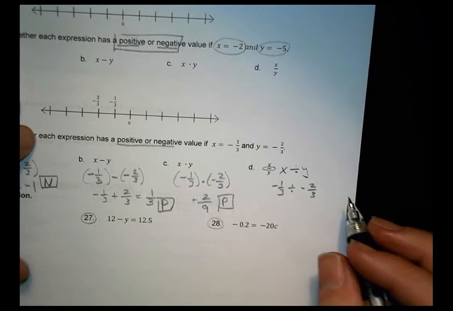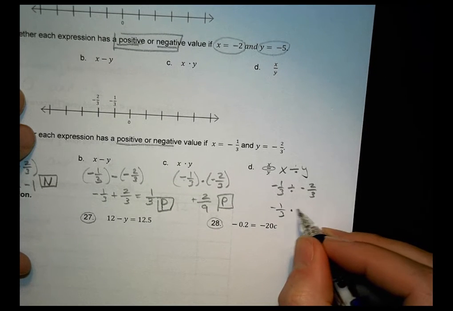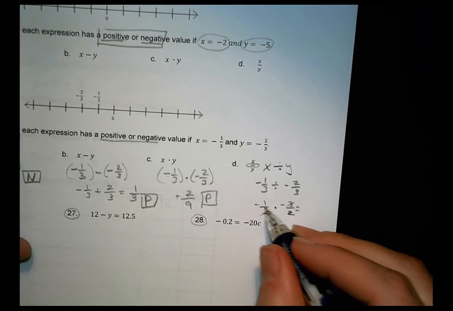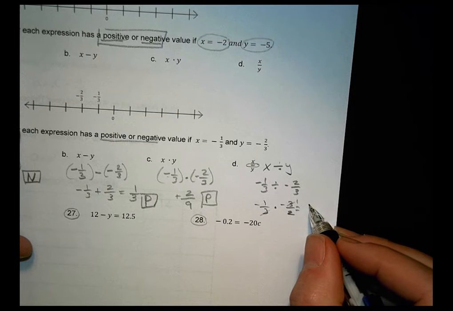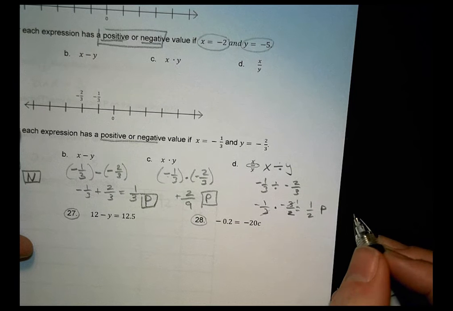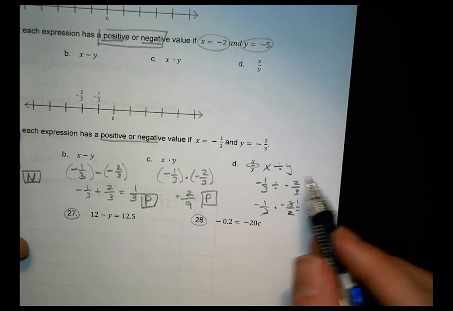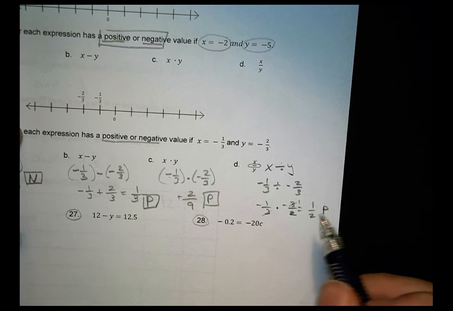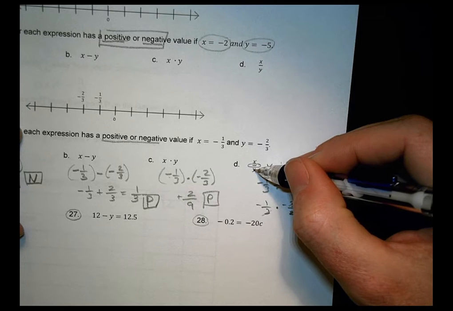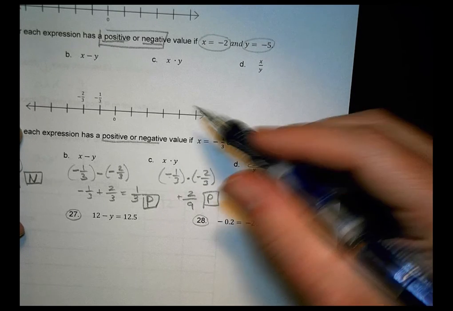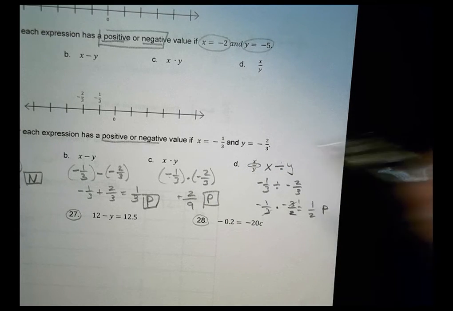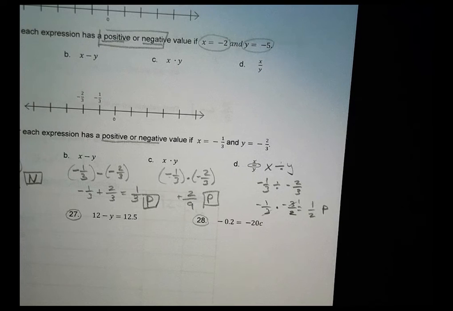And to solve that there, I could do -1/3 times reciprocal, -3/2. We could reduce, and -1 times -1 equals a positive 1. And then 1 times 2 is 2, and that is a positive value there. Now, again, it didn't ask you to solve them, so I did more work than needed. But what you should have seen here is this: we're doing a negative number divided by a negative number, and a negative by a negative is a positive. Same thing here. Negative times negative is positive. Okay? So those ones, you don't even need to calculate. It just wants you to decide positive, negative.